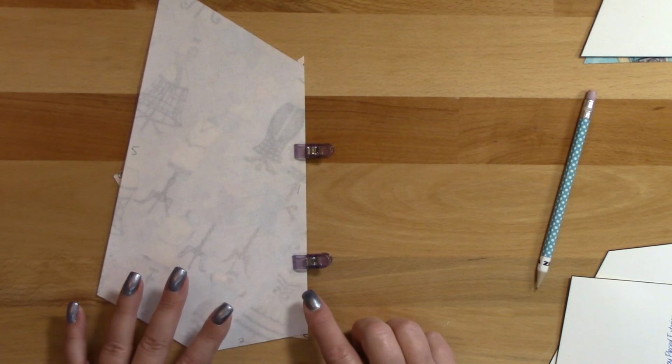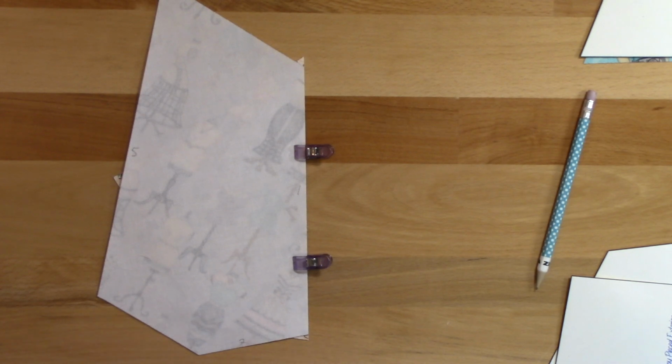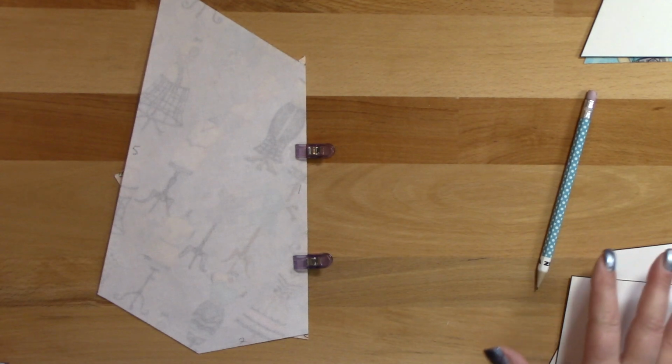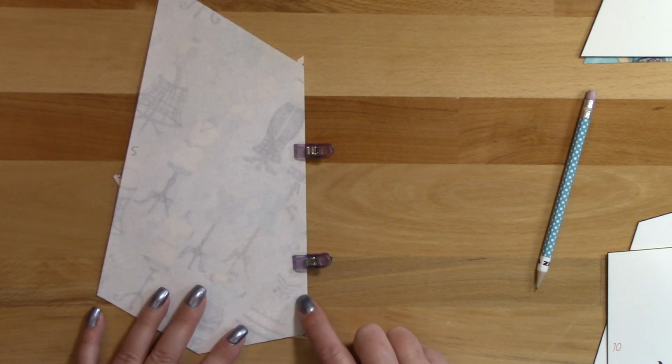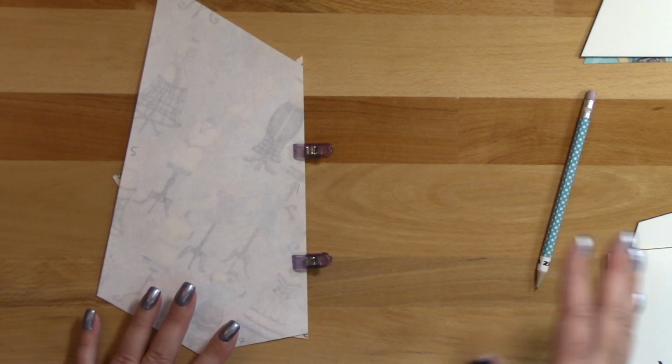Now I'm going to stop right here and just kind of emphasize the importance of keeping a very consistent seam allowance and being as close to a 1/4 inch as you possibly can. Now quilters are a little more used to this. They understand that when you're piecing a quilt, when you consider the amount of seams, if you're only out just a tiny bit on each seam, it's going to make a big difference overall. Just on this piece that we're going to be putting together, I'll use an example of if we were out an 1/8 of an inch, which doesn't seem like very much.